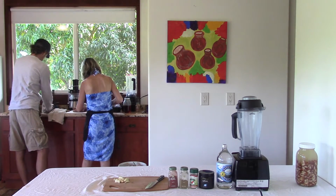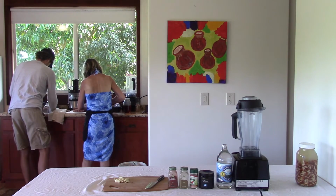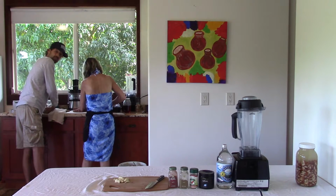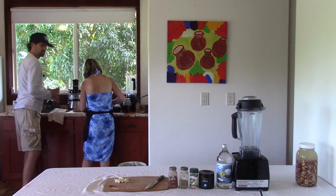Cool. So we got that. I'm going to give them a little rinse real quick. Rinse off all the residue. Now they grew like double in size. You know what I mean? Now I rinse everything off. This is the amazing thing.